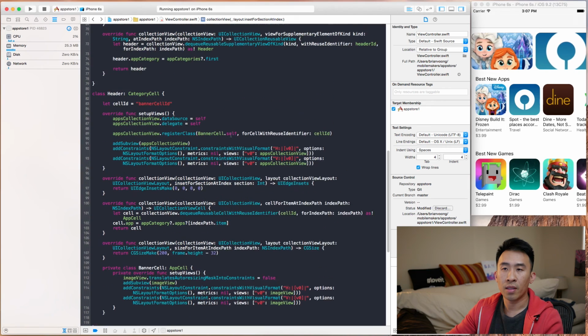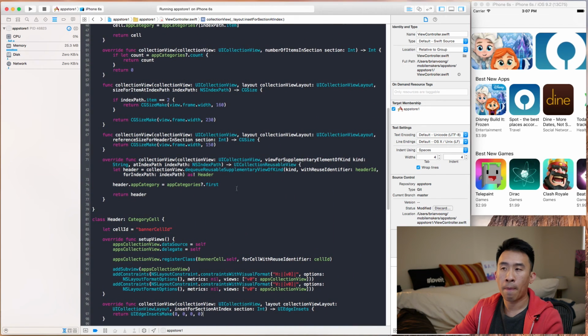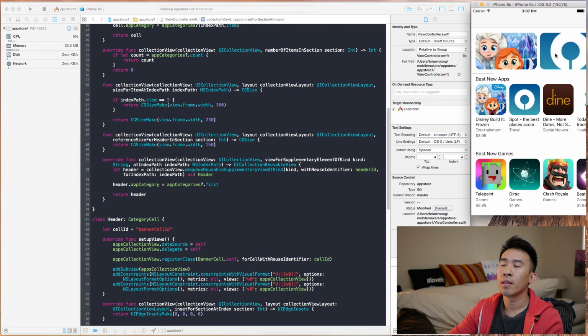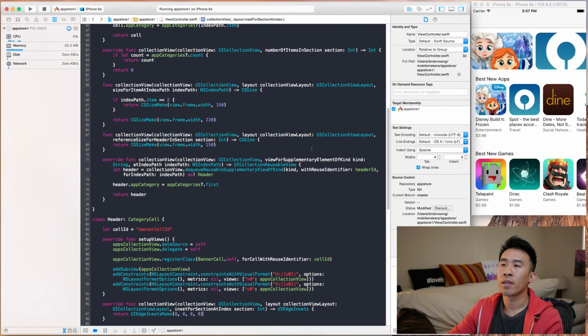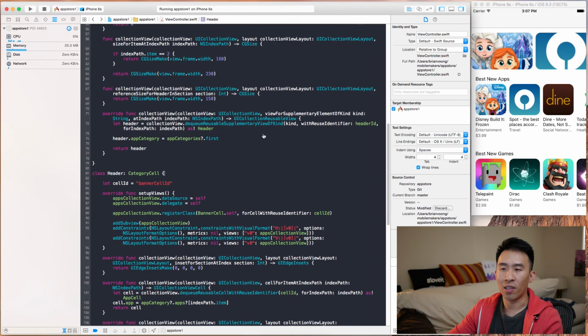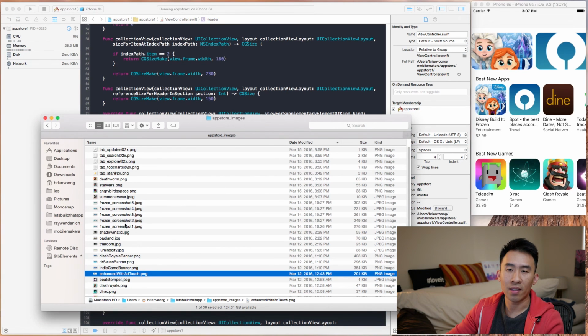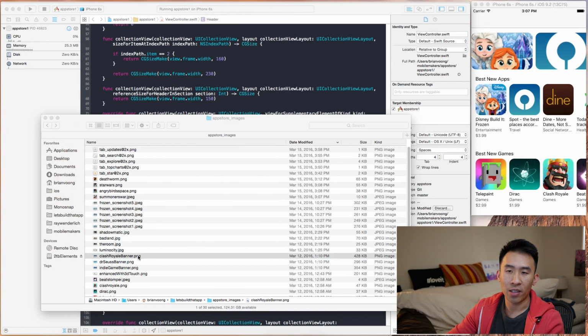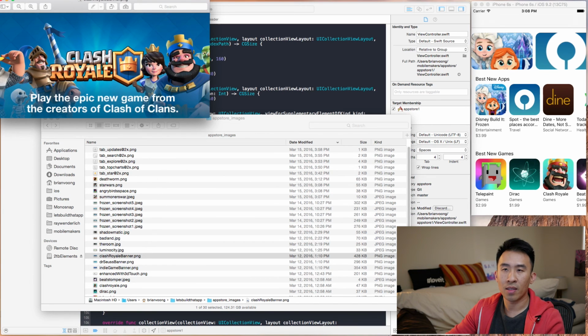And let's see. Okay. So now we want to copy in what those banners exactly, or what they are exactly. And I'm going to go into Finder and say, okay, these banner images right here. Let's see, let me just close this.